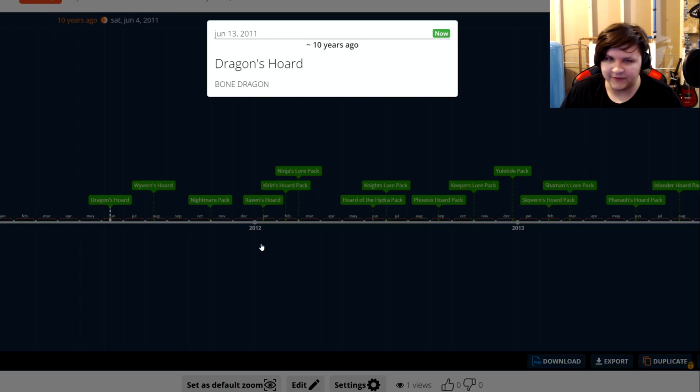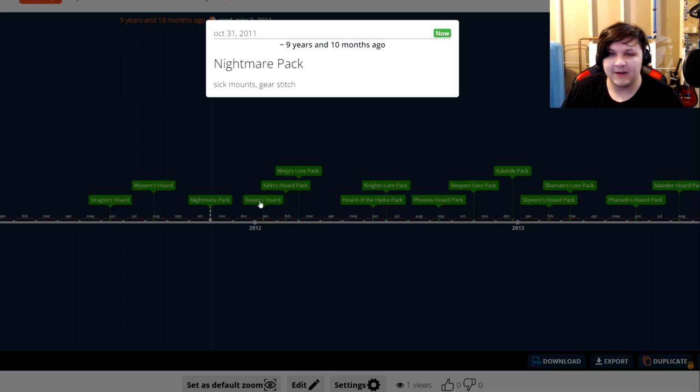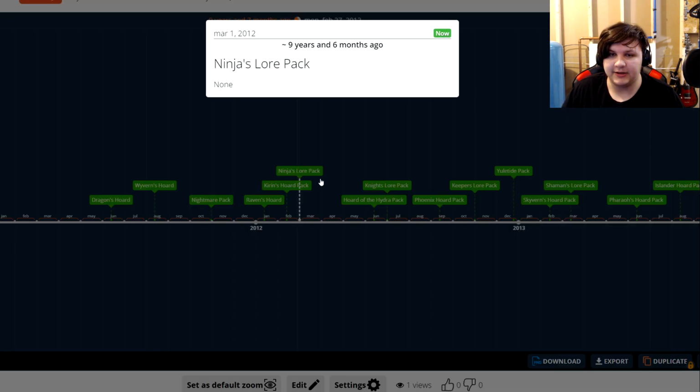So let's get started. So first off, the Dragon's Horde pack was the first pack ever released. It had the Bone Dragon mount, but it didn't have gear too good. The Wyvern's Horde had the best energy gear for a long time on this pack list. No pack was better. Nightmare pack had a sick mount, some gear stitches. Raven's Horde had crit on low level gear. Kieran's Horde had no real outstanding things.